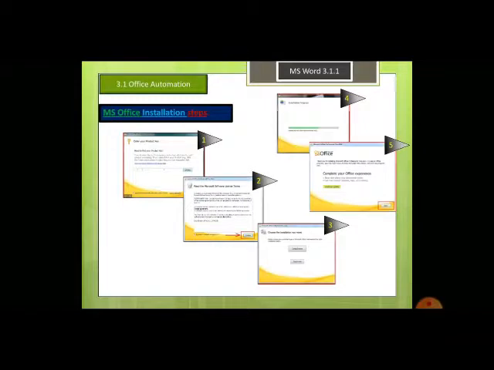Regarding topic 3.1.1, installation of MS Office, you have to click the setup file, and then these screens will appear one by one. The first screen that you see, as marked here on your window, requires a 25 character key that you have to insert.